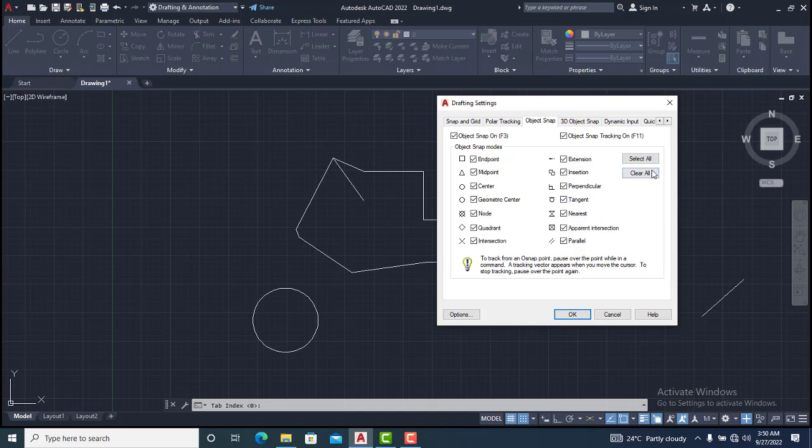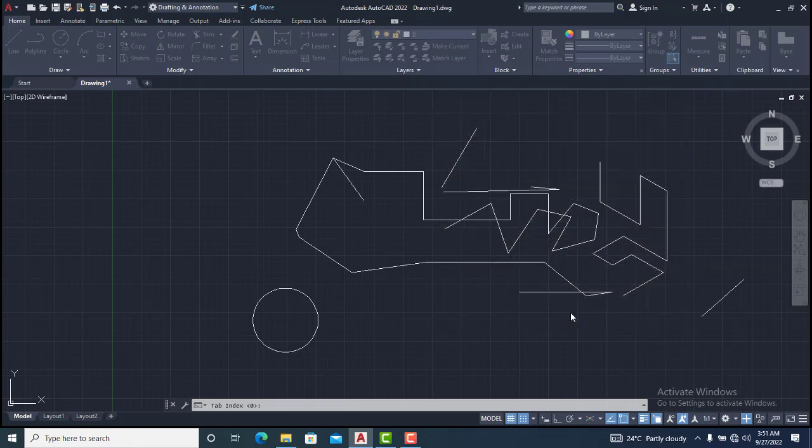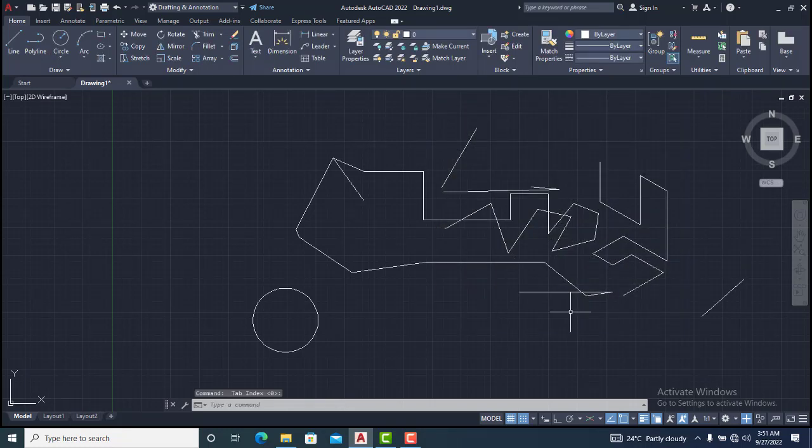So this is where you select all, or you clear all, and you can make some individual selection. So I'm going to select all, but there are situations where selecting all might not be that advantageous. Why? Because as you start making very complex drawings, especially making 3D models, you find out that trying to insert a point could be hell.